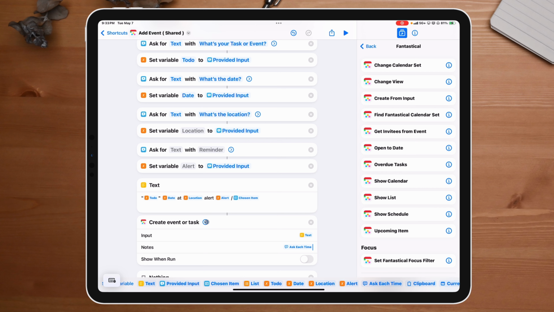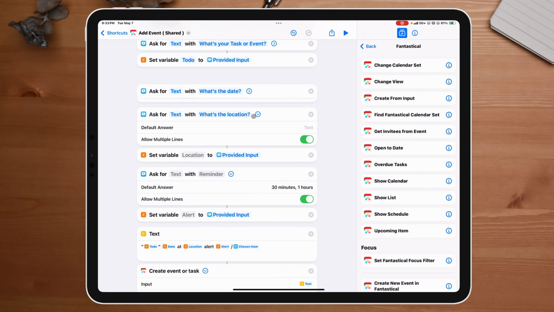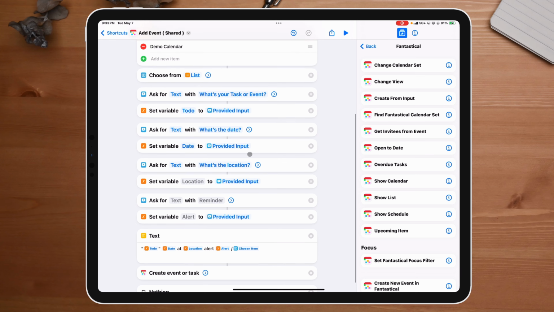All right. So really quickly, I want to drop these down just to make sure there's no show and run on. This right here, you want to leave on for multiple lines, because if not, and you have a really long task, it's not going to go. So you want to make sure that you leave this on. Or if you know you don't need it, then by all means, you can turn it off. It's completely up to you. Now that we have this set up, let's test it out.